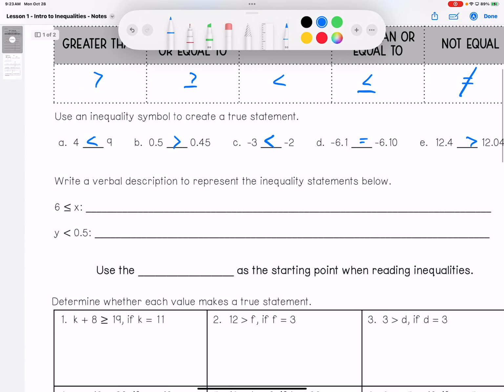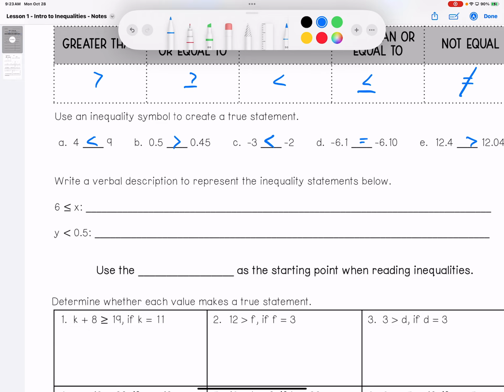All right, I am going to pause and give you about 1 minute to do the next two. You're going to write them just as you would say them. So it'd be 6, and then however you would say it. So I want you to write exactly how you would say it. I'm going to give you about 45 seconds, maybe a minute, minute and a half. Ready, go.